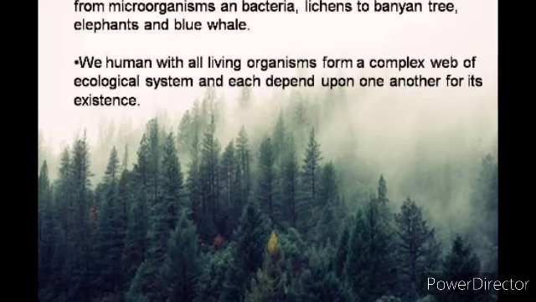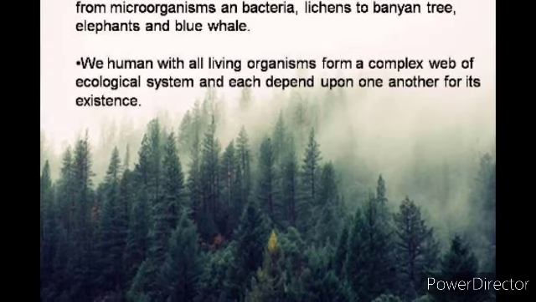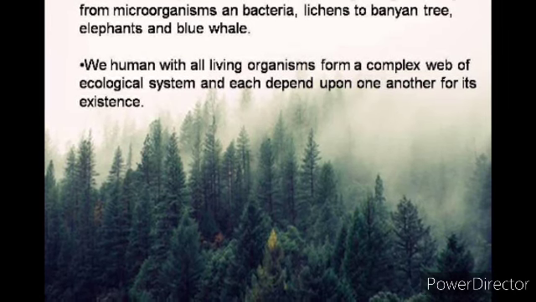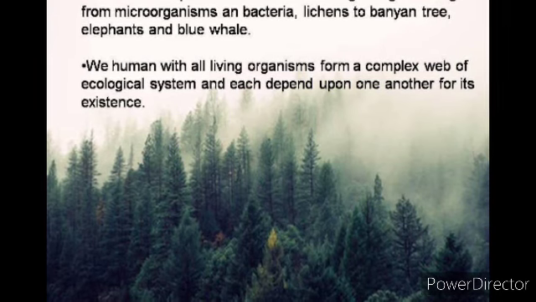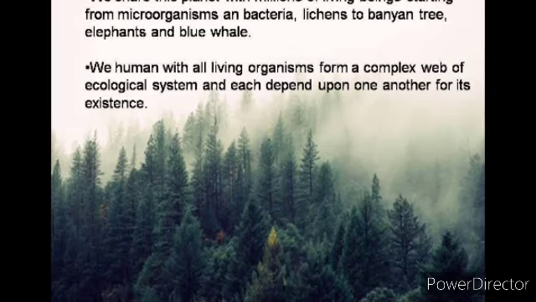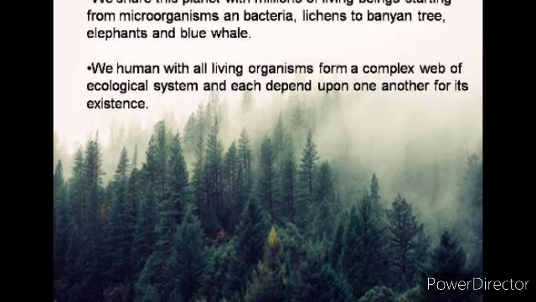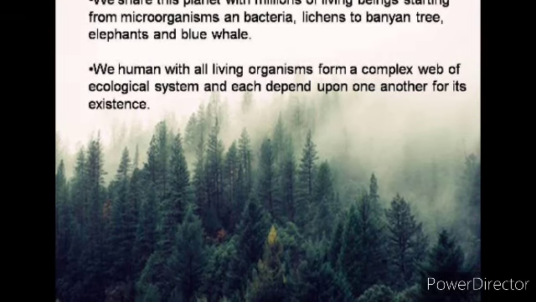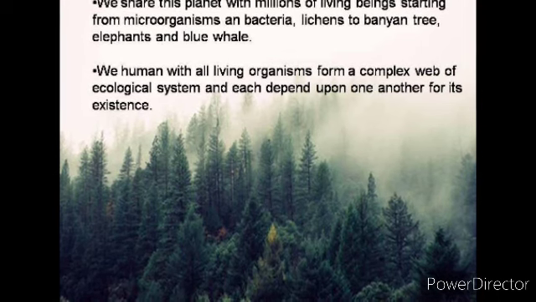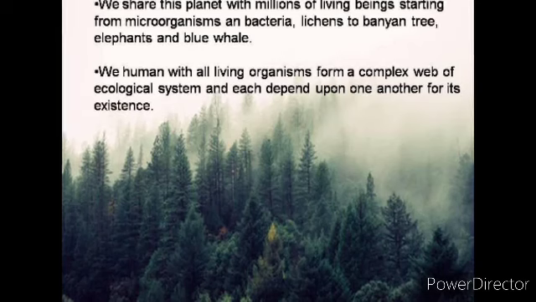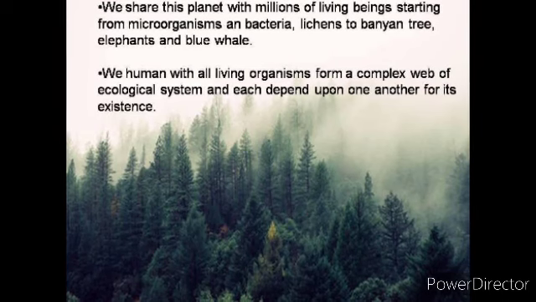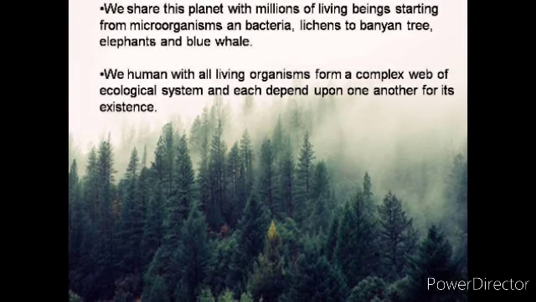So you know that we share this planet with millions of other living organisms, starting with microorganisms and bacteria, lichens to banyan tree, elephants and blue whale. This entire habitat that we live in has immense biodiversity. We humans, along with all living organisms, form a complex web of ecological system in which we are only a part and very much dependent on this system for our own existence. Forests play a key role in the ecological system, as these are also the primary producers on which all other living beings depend.